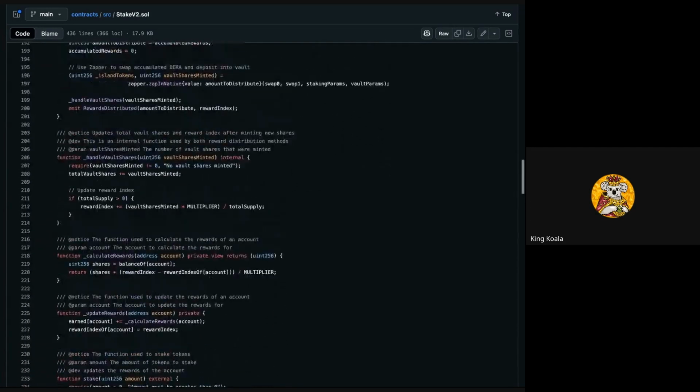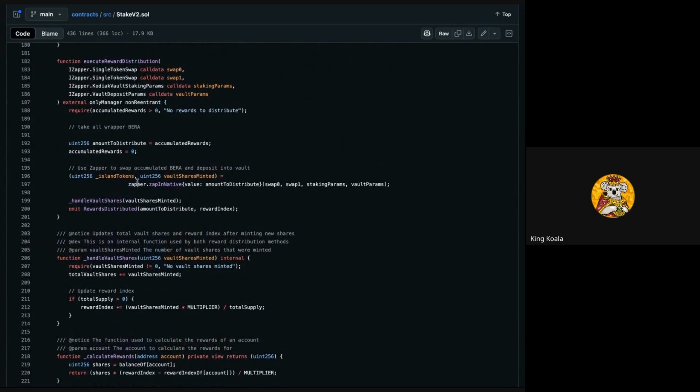Otherwise, in the staking contract, after the Zapper has deposited the accumulated Bera, we return the shares minted, which are then credited to the users.